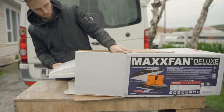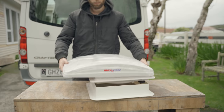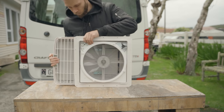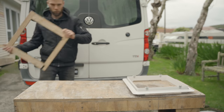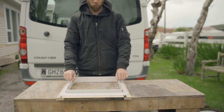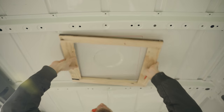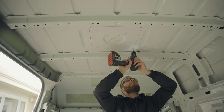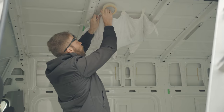The idea with this roof fan is that you can use it as an extractor to pull air through while you're cooking, or just cool things down with airflow. For installation the main part I need to worry about is the collar which goes through the roof. I also made a wooden support frame which gives the collar something to screw into and doubles as a template for the hole I need to cut, centered over a very conveniently shaped part of the roof. It's almost like Volkswagen had thought people might want to add fans — nice one, Volkswagen.